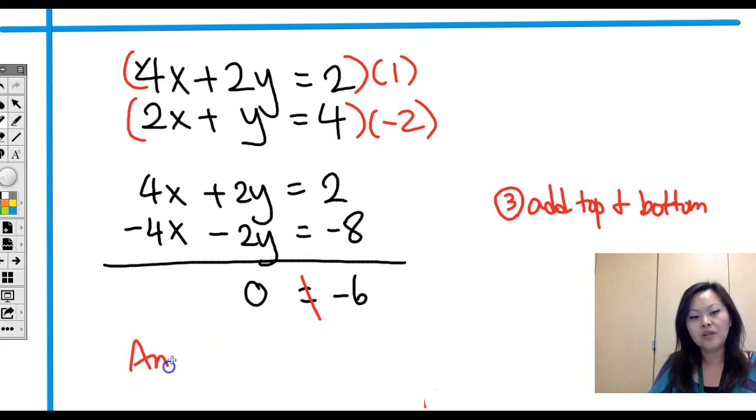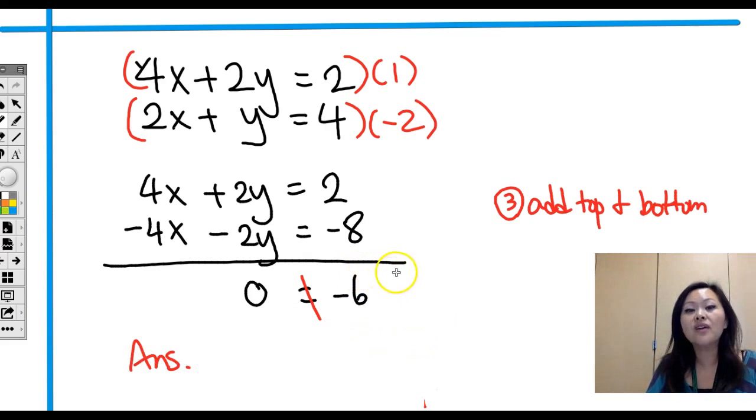So then, you know what that means? I'm trying to find the answer for x and y, but it doesn't even give me the option to solve for x or y. After I did my work, I got 0 is equal to -6, which is wrong, right? And so what that means is no matter what number I put into x or y, I would never have a correct answer. If I were to graph this, this would be two parallel lines, okay?